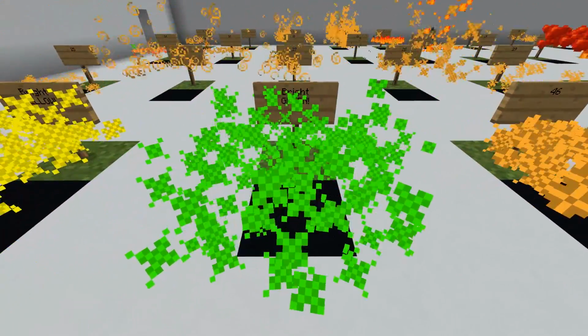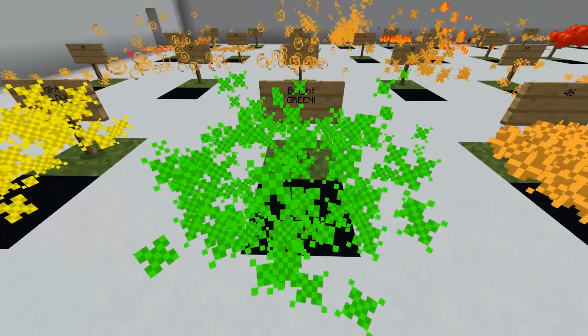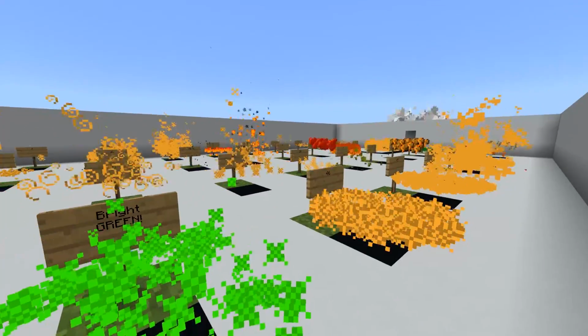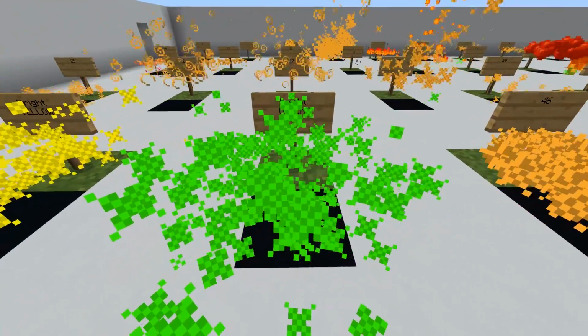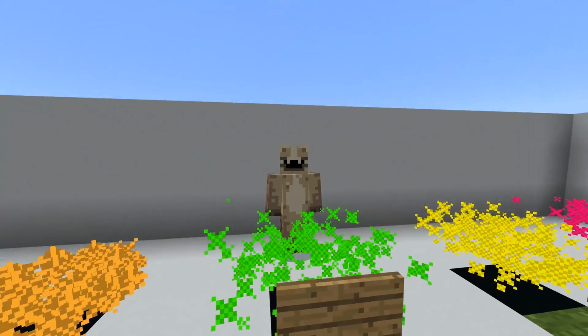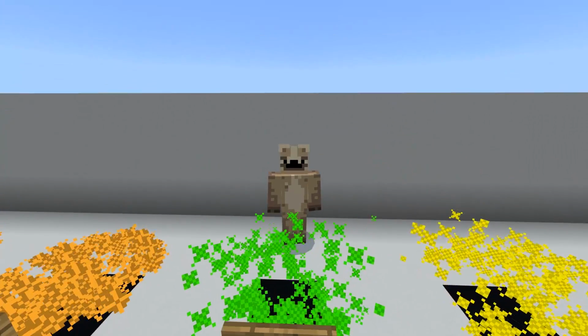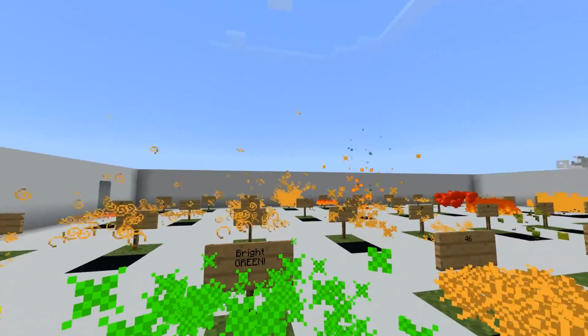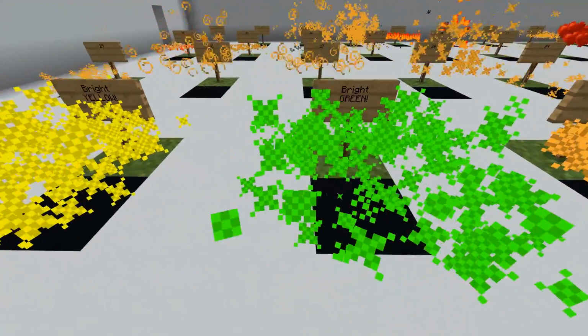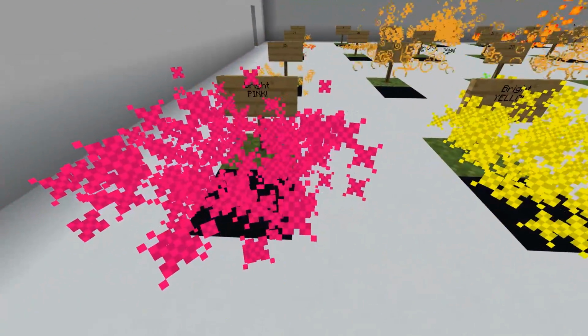There we go, guys. So that is pretty much it. These last three are actually particle number 11, which is my personal favorite, but I'm just showing you, you can customize these guys to any color you want. Now I'm going to show you how to do this in a minute, okay? But I need to show you number 15 as well, as you can see in the distance.